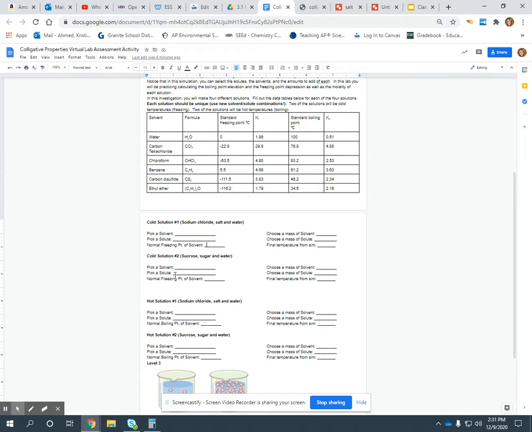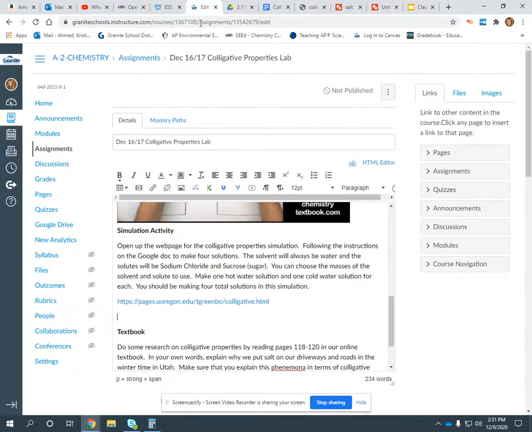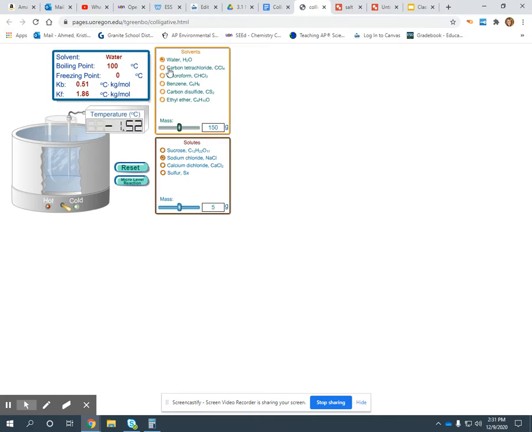Okay, so you're going to do the same thing for sugar and water, same masses, same temperatures. So I'm going to select water, only this time I'm going to select sugar. Same mass, 150 grams, only this time it's going to be cold solution and it's going to be sugar.